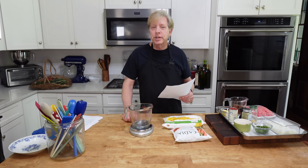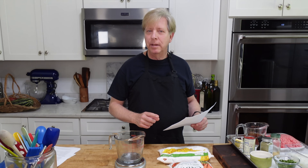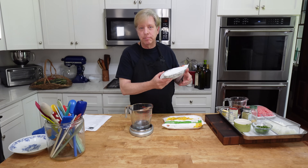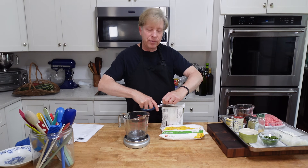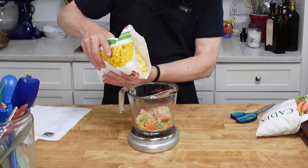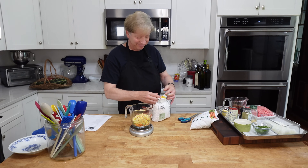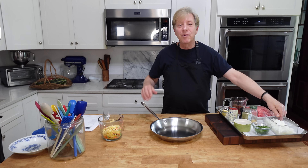Let's move on to the easy shepherd's pie. A shepherd's pie is actually made with lamb — I'm using ground beef today, so we would call this a cottage pie. Among the ingredients are peas, carrots, and corn. I'm using frozen because they're just very convenient. I need one and a half cups total for the vegetables — that's about 211 grams. We need to sauté the onions that we diced earlier and then brown the ground beef, so let's move over to the stovetop.